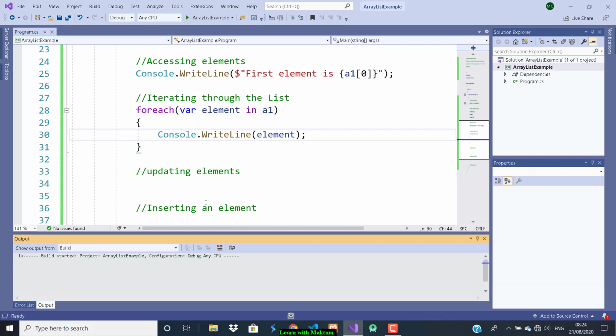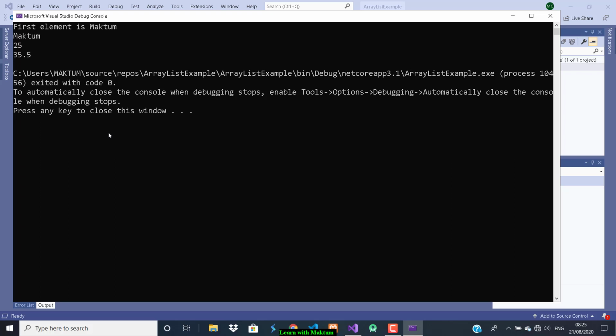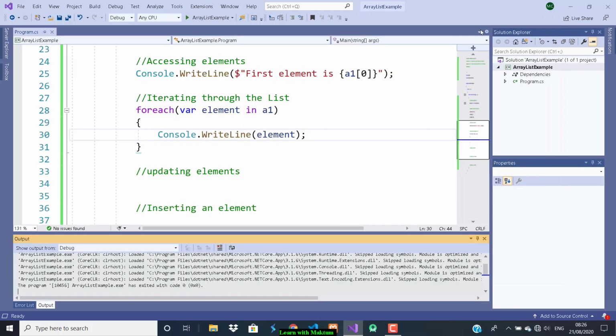Let's execute. Yes, you can see all the elements of the array list have been printed. About this foreach loop we are going to discuss in the next video. It is a looping statement where we can go through each element of the given collection.